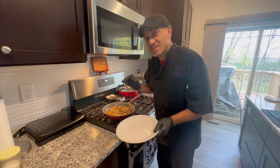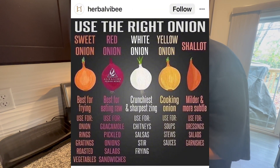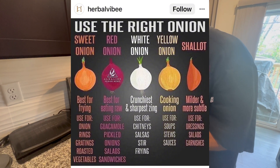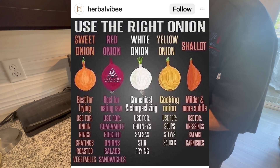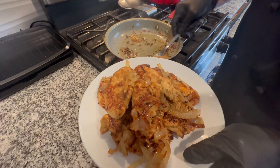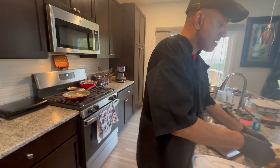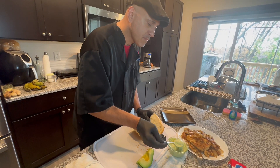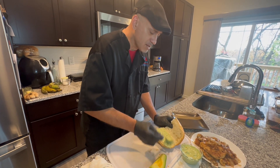Alright folks, we are ready to get our munchies on. Our chicken is ready. Earlier I sautéed some onions — I used a sweet onion for this. And I'm gonna try to post something up on this video about the different types of onions and how they are used, so something that becomes useful information for you. There goes the chicken, the sautéed onions. I basically julienned it and put them in the pan and sautéed them, and just sprinkled some kosher salt — that pretty much brings out the flavor on the onions. And I'm gonna put some of this garlic cilantro aioli that I used for my other episode, and I'm gonna slap this on here — what better with some garlic and cilantro in a sandwich.